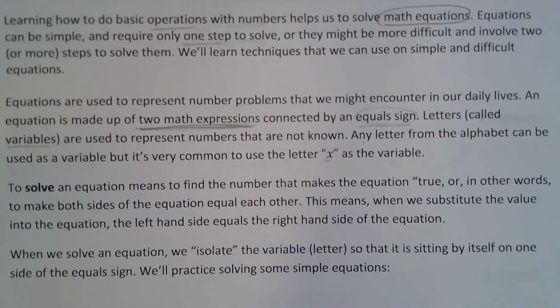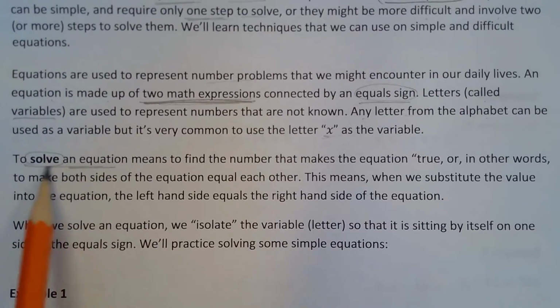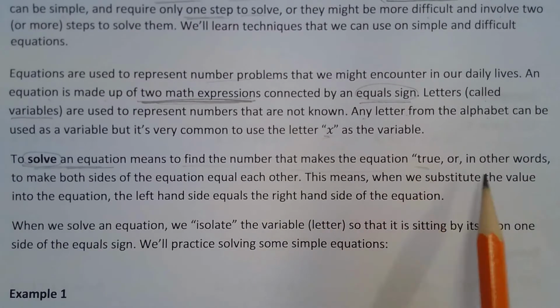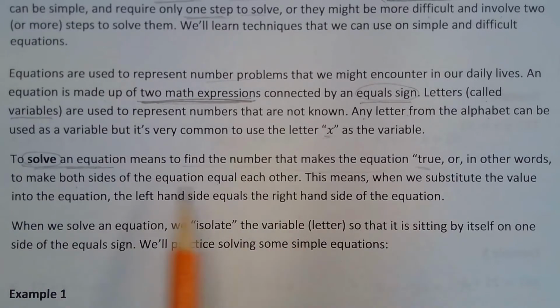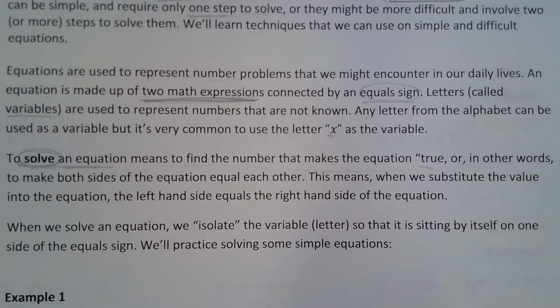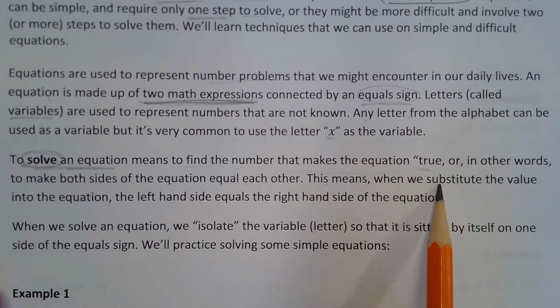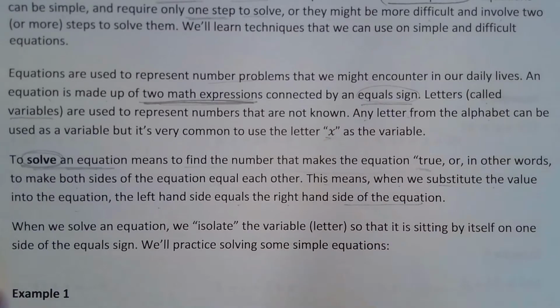To solve an equation means to find the number that makes the equation true. In other words, to make both sides of the equation equal to each other. So that's what it means to solve it. We're going to look for a number that makes the equation true, so that the left side is going to equal the right side. This means that when we substitute the value into the equation, the left side equals the right side of the equation. So we talked about that.